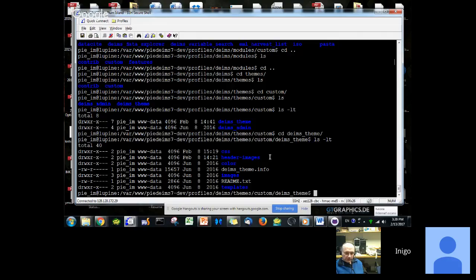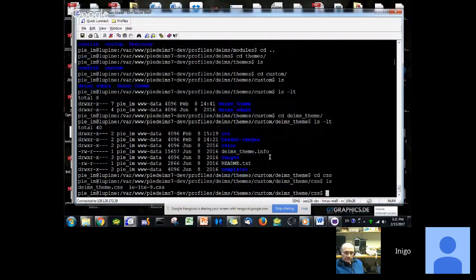If I had to do it, I would probably do it again this way, overwriting the DEIMS theme, and in the CSS, I will put my customizations in this file, the DEIMS theme CSS. And I guess maybe you're not understanding, when you go to GitHub, would that be just under the pie one then?